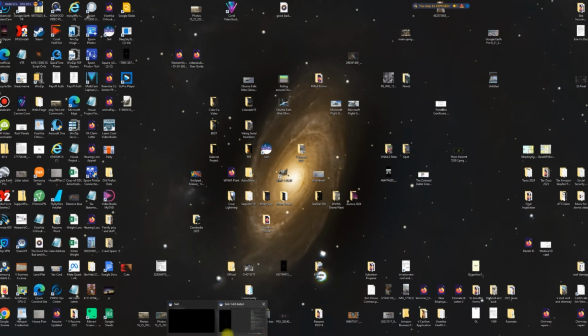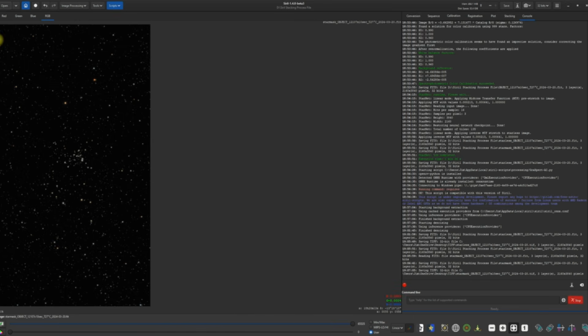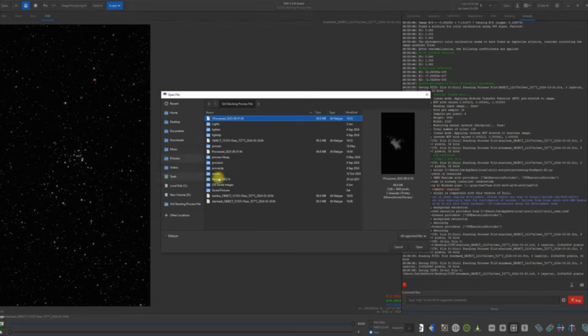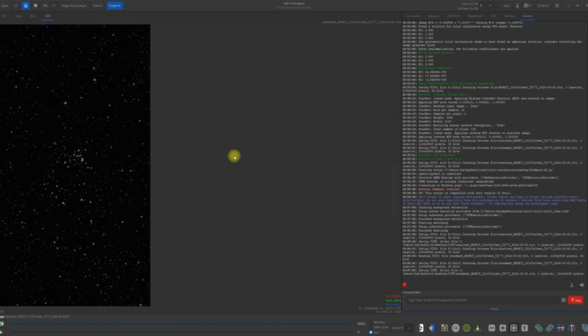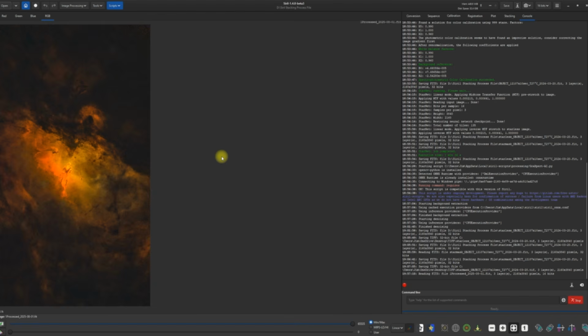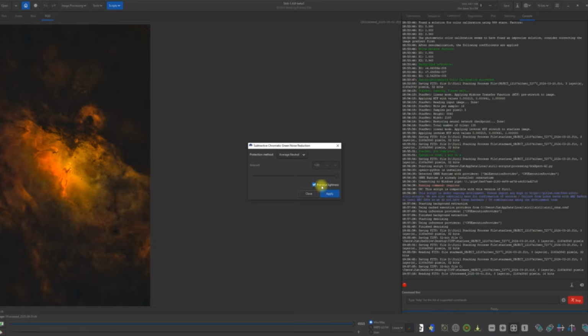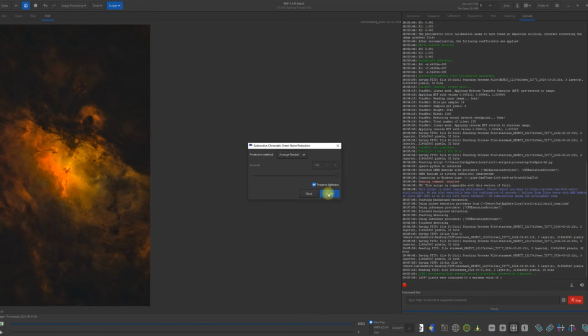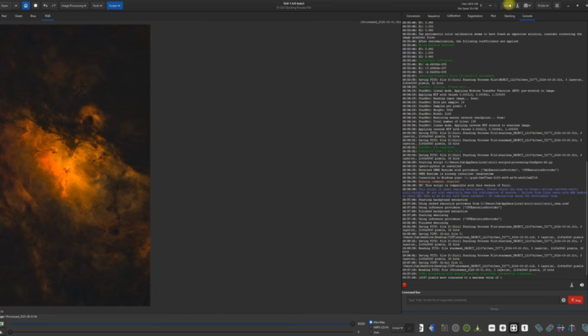Let's go ahead and maximize Siril back up. First thing I want to do is I want to open the one processed file, which is our Nebula we've been working on. And there it is. I see some hints of green noise has come back into it during our processing. So I'm going to come back up to image processing, remove green noise, and hit apply. All right, that took it out. So you want to save that result.